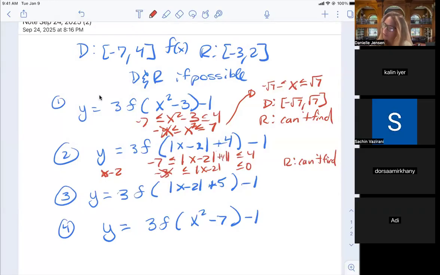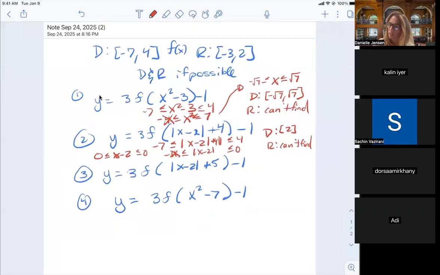Plus 4, sorry. So if I add 4, then this other side would be what if I subtract 4? Negative 11? Sorry, I'll do the other one in a second. I just want to point this out. So this still goes away. And when I do the absolute value transformation, what's the only thing I've got? 0. Yes. Okay, so then what's the only thing in the domain? 2. Yeah, the only thing I have is 2.